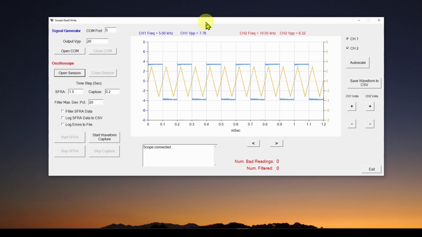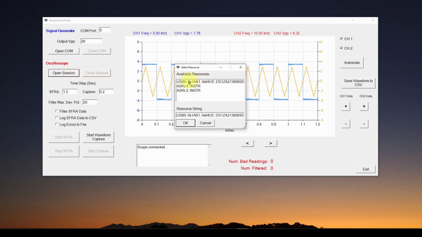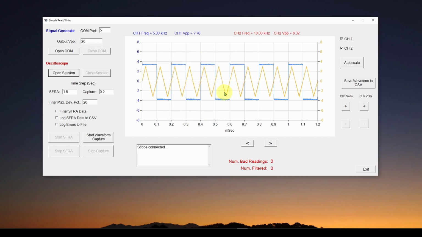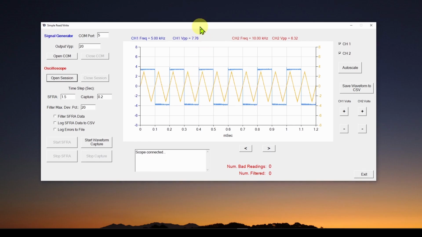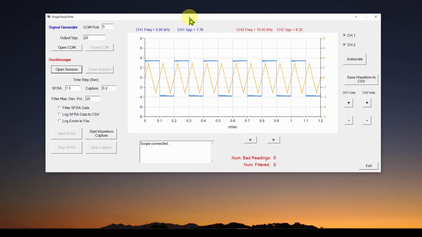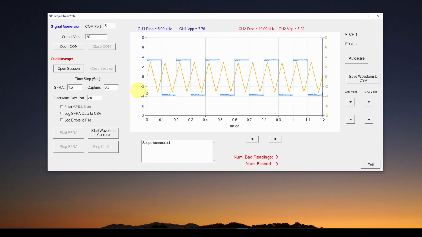So that's one example of why you might need a separate form, what I call a set and forget, where you get some information from the user, and then you're done. What other reasons might we have for doing a separate window? Well, if you've got, for example, multiple monitors, you can make a separate form that goes on a second or third monitor that will help you spread out your data across multiple monitors.